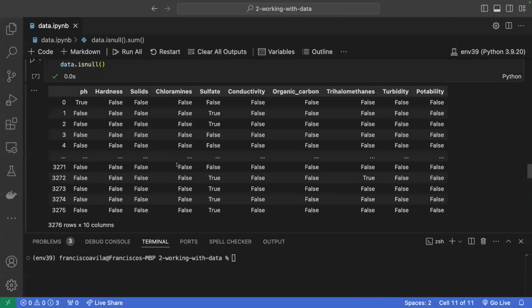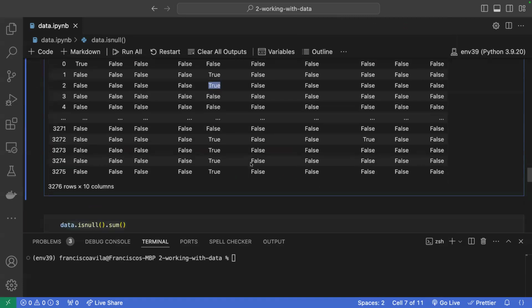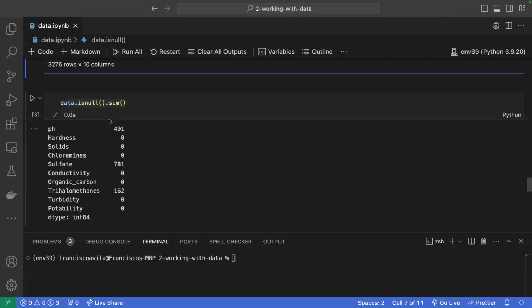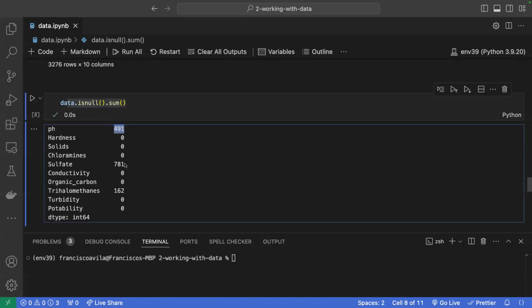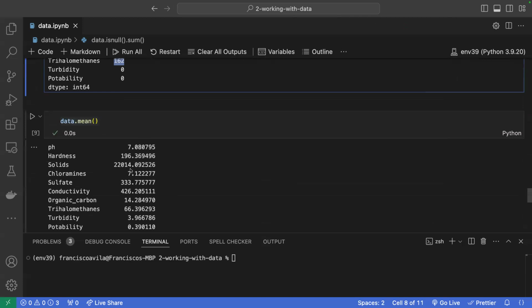So we come all the way up above here. We go, hey, are there null values in our data? It tells me, hey, yes, there is. Here's some true values. We do have some instances of null. I then grab the sum. We can see that we had 491 for pH, 781 for sulfate, and 162. We wanted to fill in these null values with the respective means.